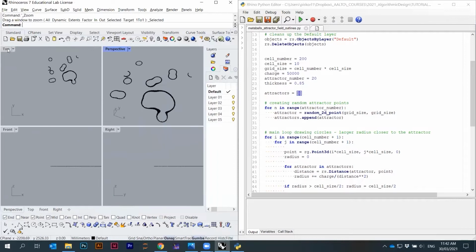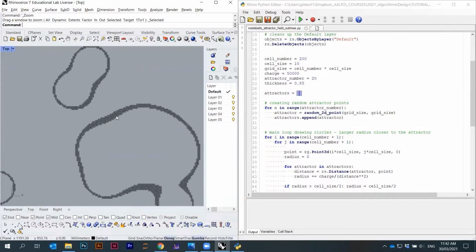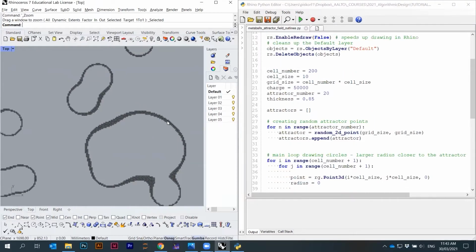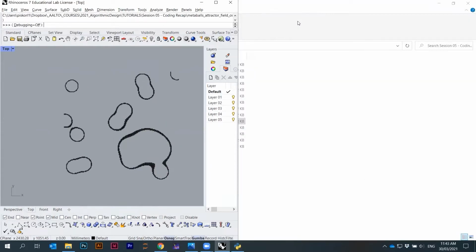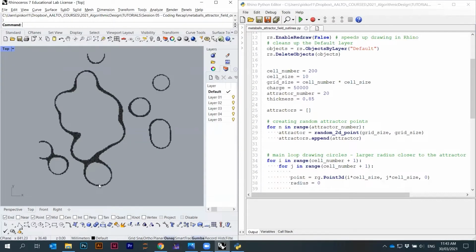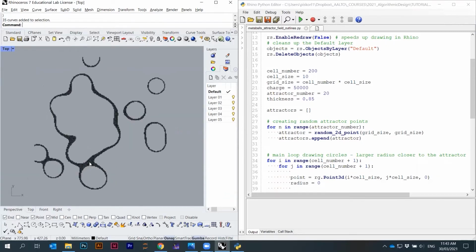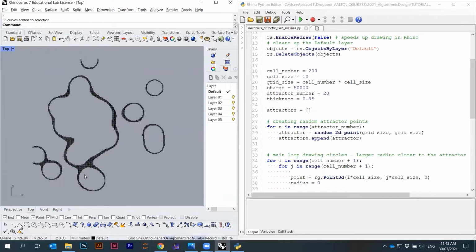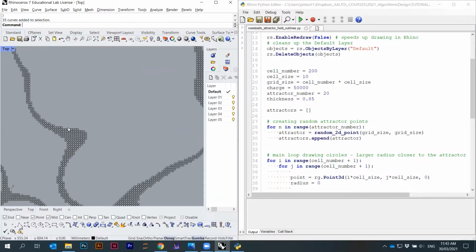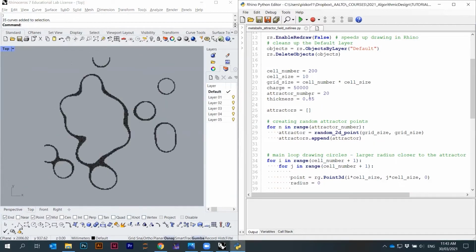So this script, if you look from the top, you basically get these kinds of bands. If I run this over and over, you get different results. In this bounding space, there are these attractors that are placed, which have a certain charge, and then their influences are compounded, and the circles and the grid are created depending on how strong the influence, or the force, is. So you have this blending of influence here, and here is the thickness we can define. I forgot what number should be here. Let me save this.